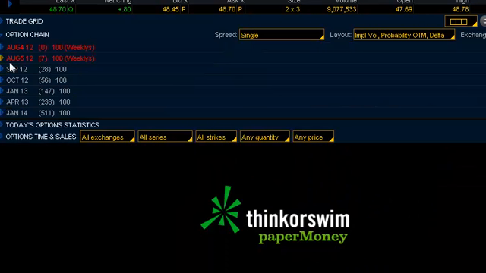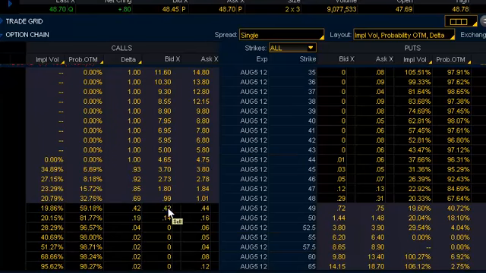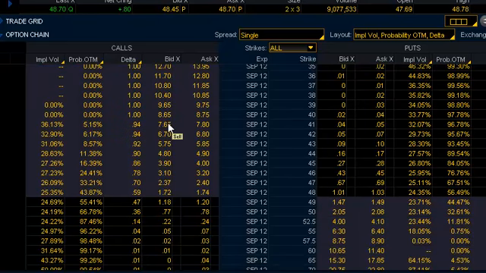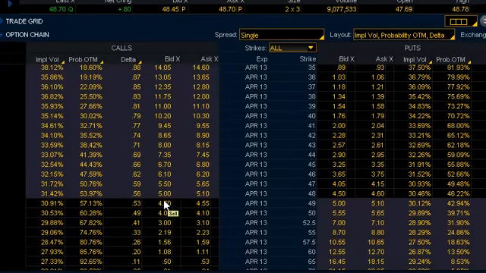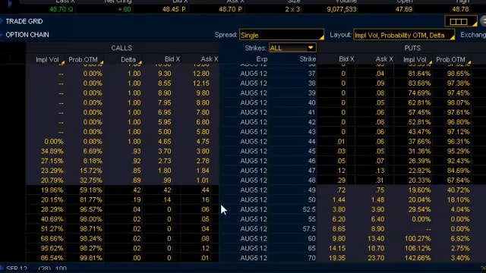And then they say, well, let me just look at some of the prices here. And they look at these ones. They're like, wow, these are only 42 cents. Wow, I think I'll pick those ones. And they want to buy those ones, or they might come here to September and say, wow, they're only $1. Compared to these ones, if you come all the way out to April, you can see they're about $4. So they're like, man, I'm not going to pay $4 or $5 when I can get one for like 40 cents. And so they'll go ahead and buy the cheapest option because that's what they heard, that, hey, you can make a lot of money.